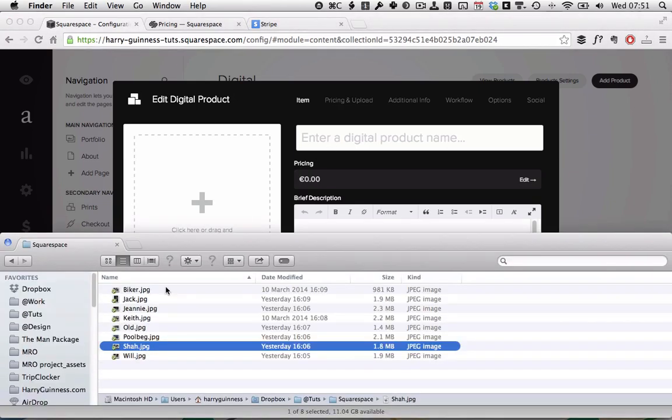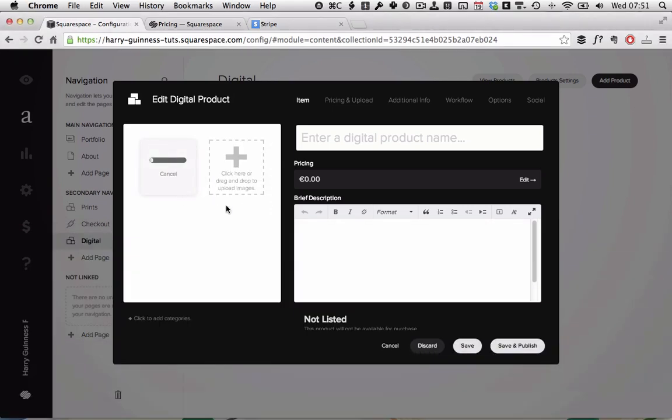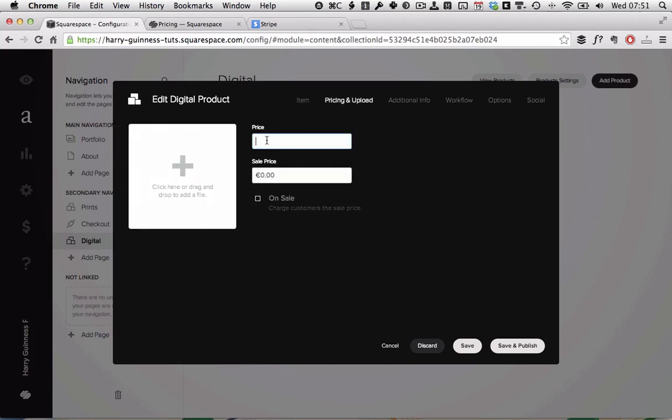Okay, we're going to go with pool bag, I suppose, for this one. Drag and drop pool bag in to give the thumbnail to start uploading. We'll run with pool bag digital download. We've got to set our pricing. Price will go with €50 for the high res digital download. We can set a sale price of €40. It's not currently on sale. You'll notice we don't get the option to set stock things because it's a digital product. You should not have a limited stock, and if you do, something funny is going on.